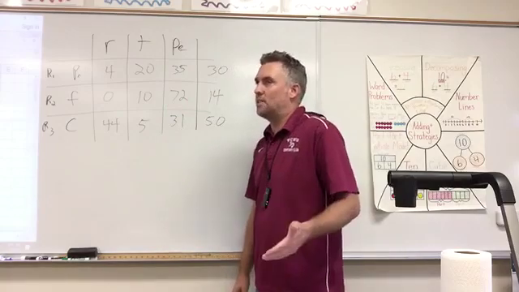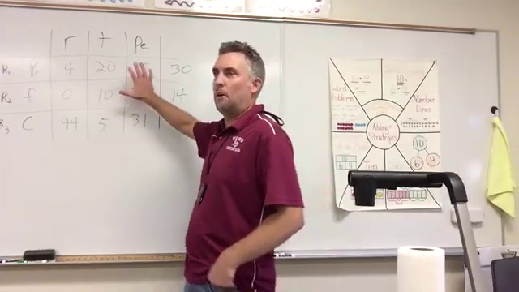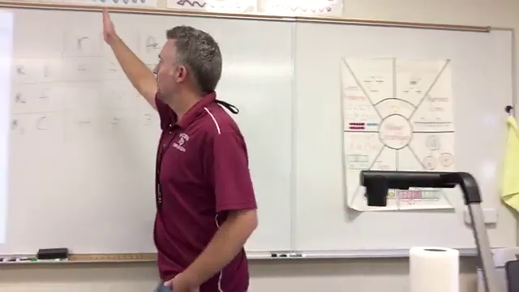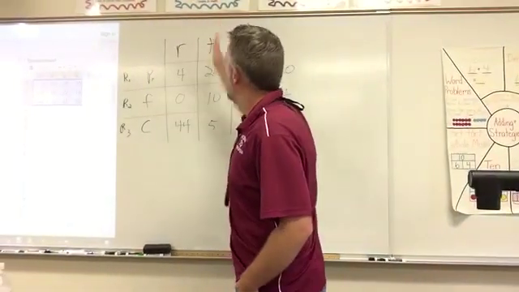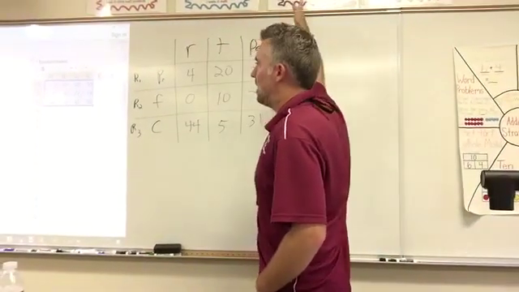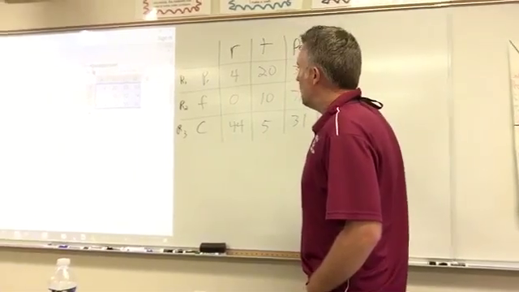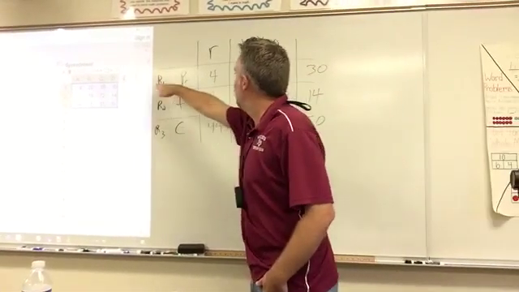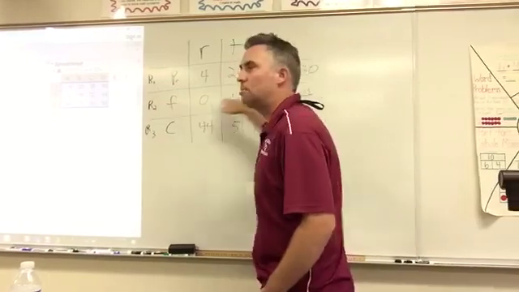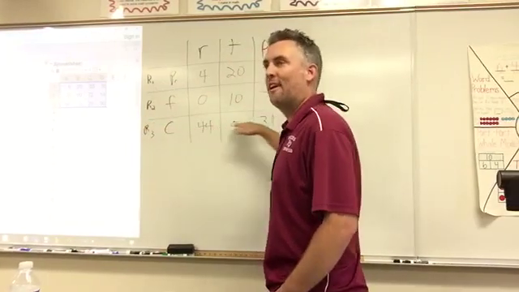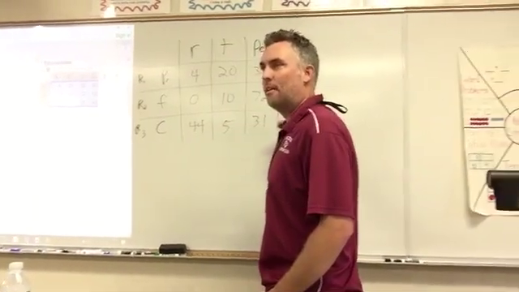Now notice there's no labels on GeoGebra, right? So we have to keep our organization straight. We have to know that the first column is rice, tofu, peanuts, and the last column is total. And then we also got to know that equation 1 is my protein, equation 2 is my fat, and equation 3 is my carb, right?